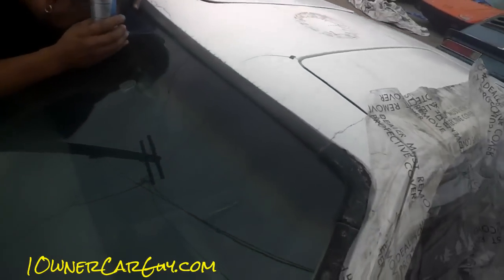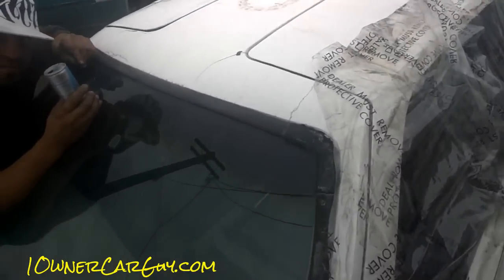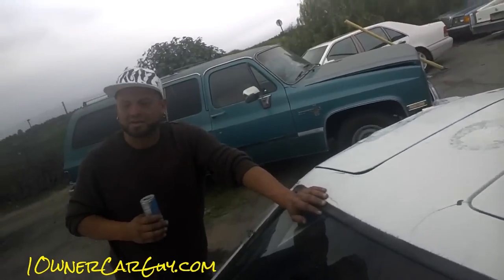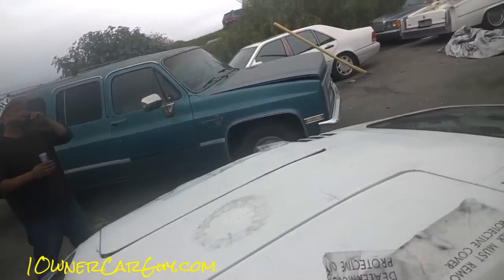Does it run? Yeah, it runs great. The only thing, I've got a problem with the vacuum for the doors, and it'll kind of just suck, and they'll start to come up. Okay. I just need to go through it, opening it and figuring that out. Basically, it's getting rid of 120 cars and then having time to take this one apart and tinker with it. Just do it. Did you see this? That's fucking cool.